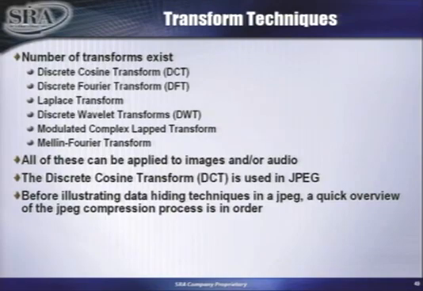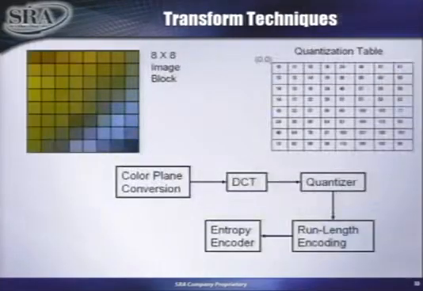In any case, for this presentation, you don't need to know about all those, just the discrete cosine transform. And I'll give you a refresher. I'm sure the undergrad students haven't heard about it either. All right, so a little bit about JPEG and how it works. Here we have this 8x8 block again. JPEG takes the image and divides it into 8x8 blocks.